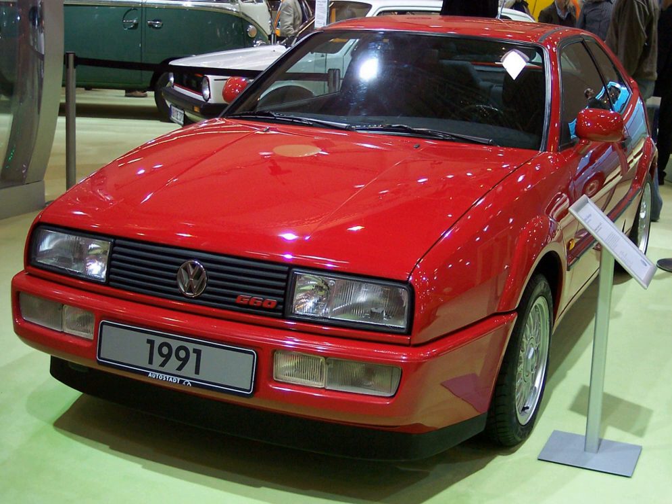The Volkswagen G60 and G40 engines are inline four-cylinder automobile petrol engines, which use a specific method of forced induction by way of a scroll-type supercharger. The G60 engine was formerly manufactured by the German automaker Volkswagen Group, and was installed in a limited number and range of hot hatch cars from August 1988 to July 1993. A smaller G40 engine of identical design had earlier been installed in the MK2 Volkswagen Polo GT G40 from August 1986 to July 1994.